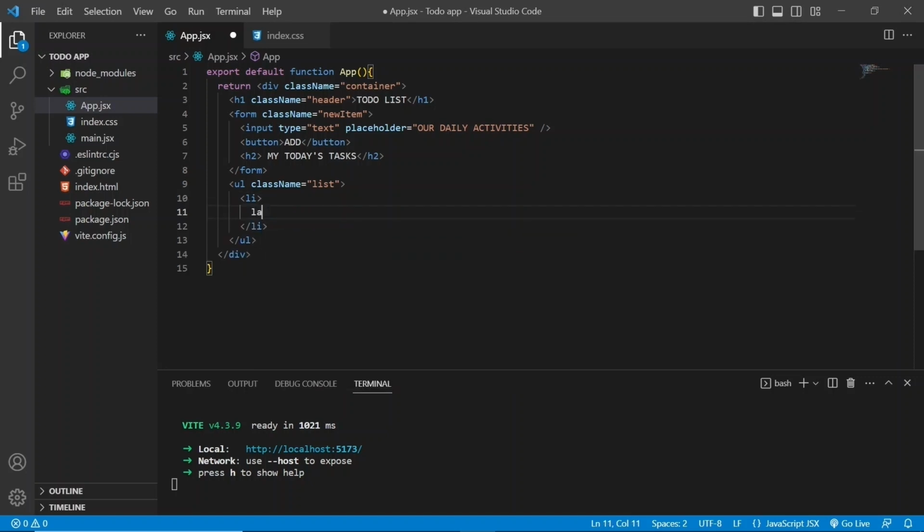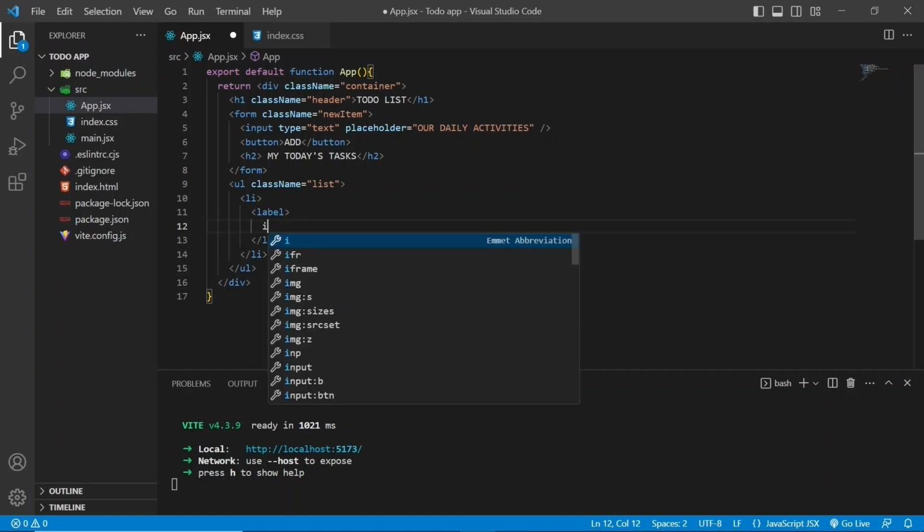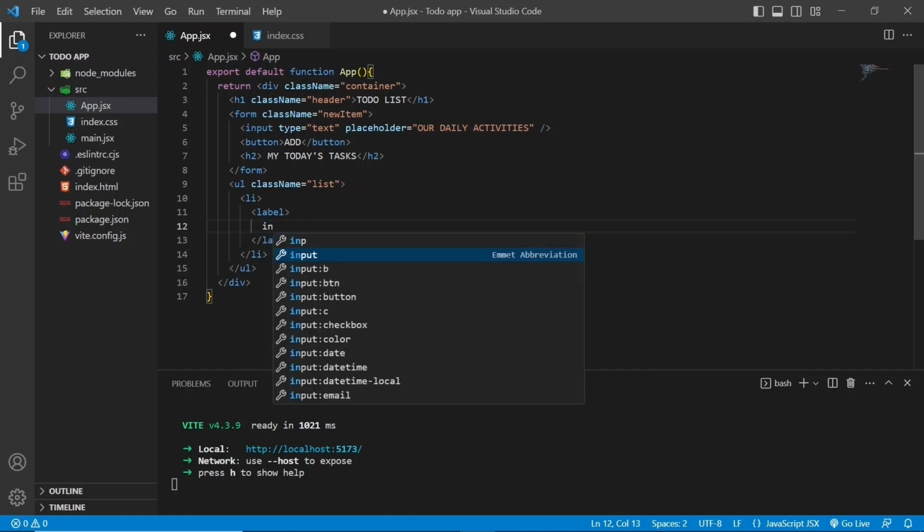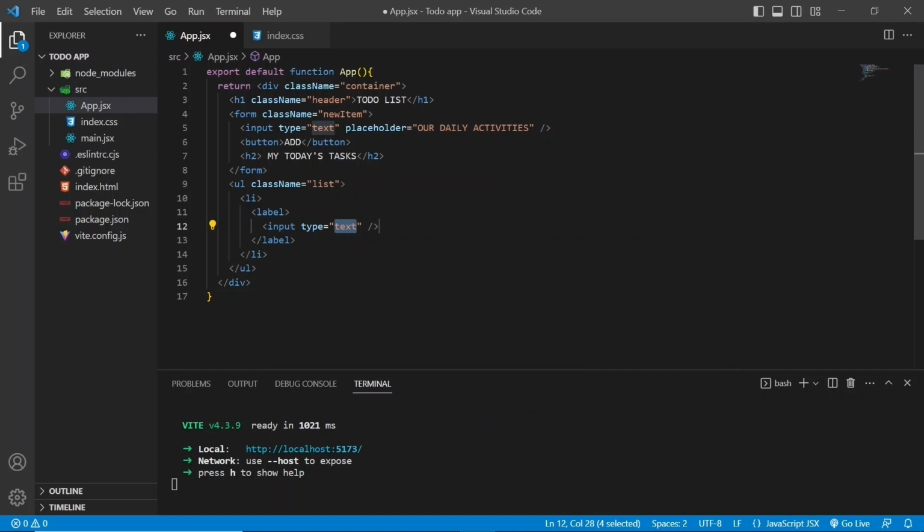Also give it a label. Input type, I want this to be a checkbox, not a text checkbox.